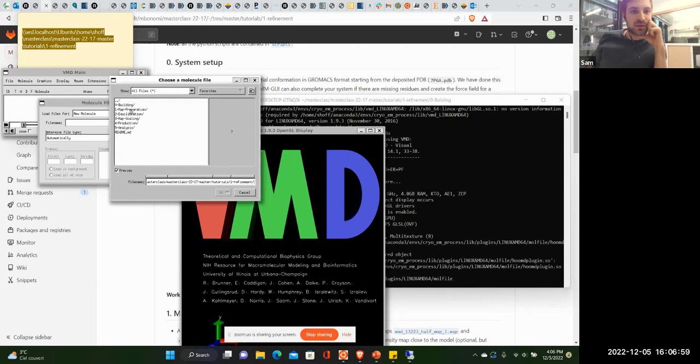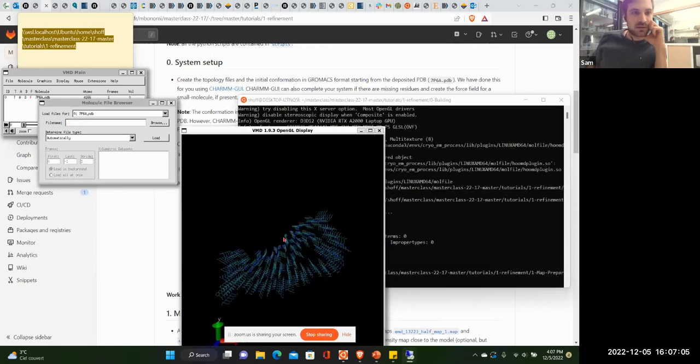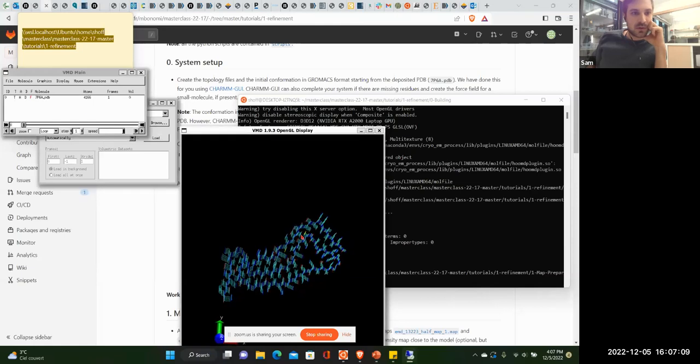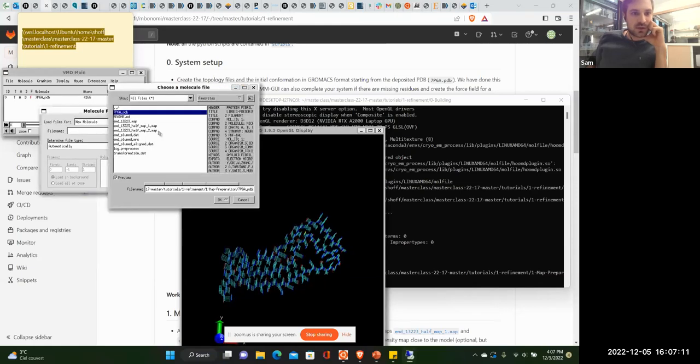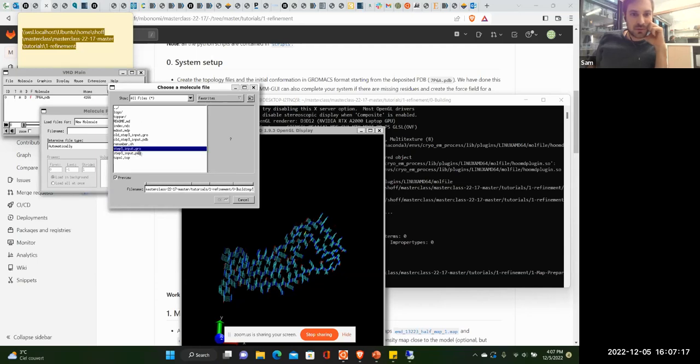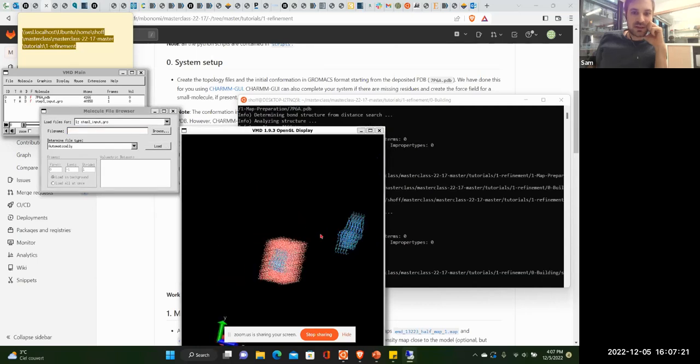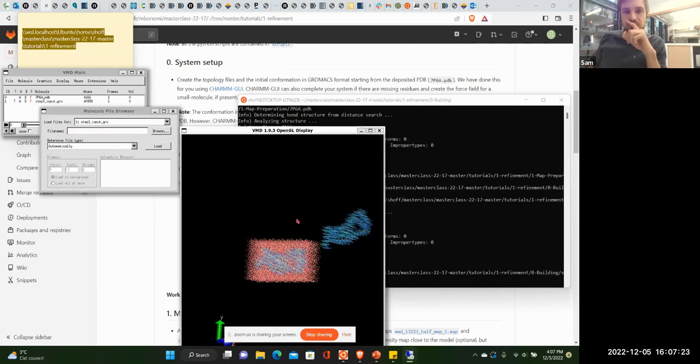In the map preparation folder, we should have your deposited PDB, which we see here. And if we load in the structure generated from the building procedure, which is step3_input.gro, we can actually see that it's translated and slightly rotated in space.